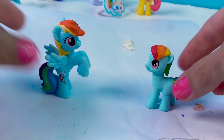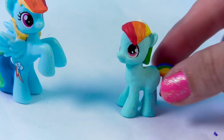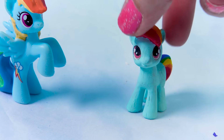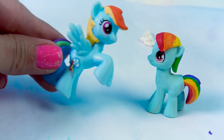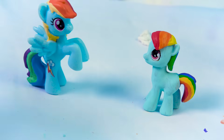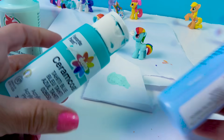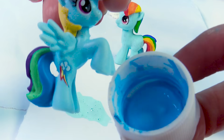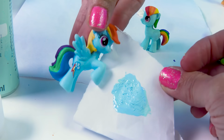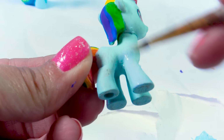Now we're gonna start mixing up some colors to try to create the perfect Rainbow Dash color. Even though little Rainbow Dash, that color looks pretty good. I could probably just leave her like this and just keep painting her like this, but I'm gonna try to lighten it up and maybe get it a little bit closer to this color. So let's take a little bit of my cloudless color and we'll mix it with, probably this one, this blue cotton color. That looks pretty good. Mixed together. Yep, look at that. That's a pretty good Rainbow Dash color. So now I'm just gonna coat Rainbow Dash in this brand new custom color.